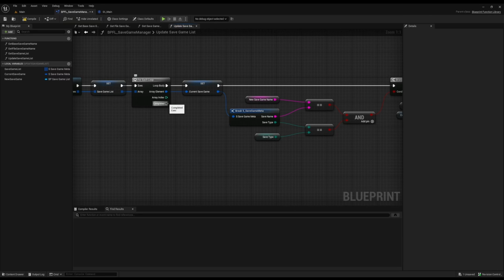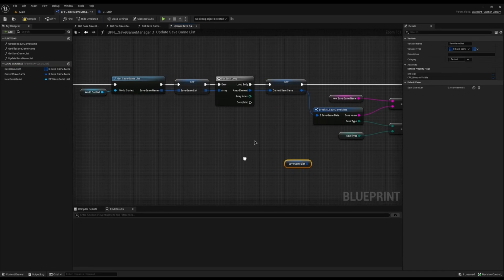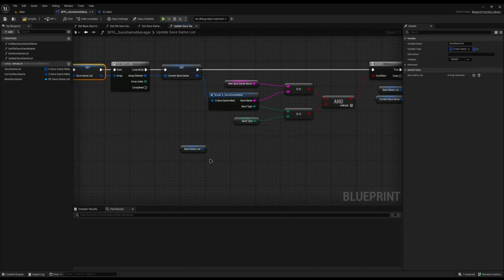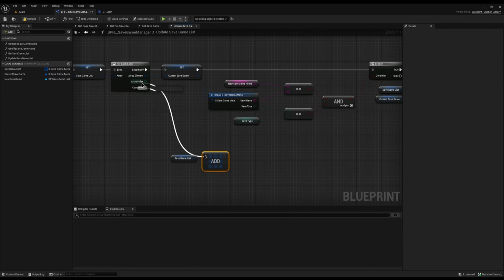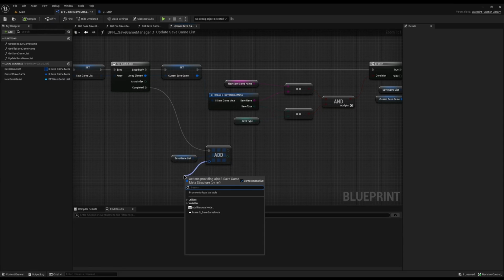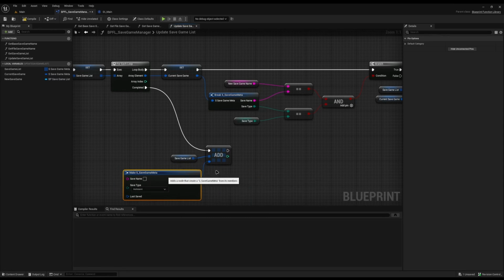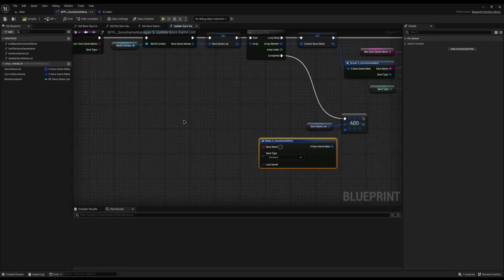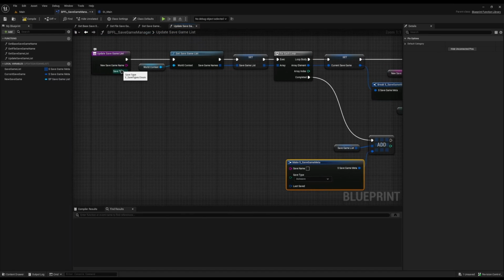So what I'm going to do from the completed here is I'm just going to drag in our save game list here, which from here could be an empty array. It could be populated. I'm just going to come and add here, and I connect it up to the completed. I'm going to drag off from here and do a make to try and make the data together. And you can see we need to populate it with everything we've got. Coincidentally, everything we've nicely got prepared up here.